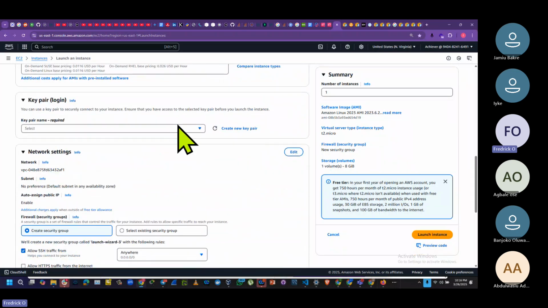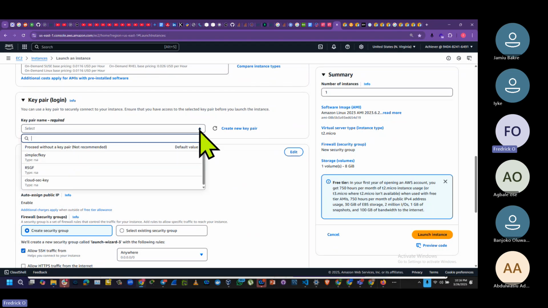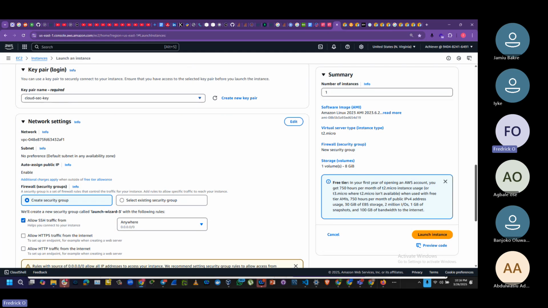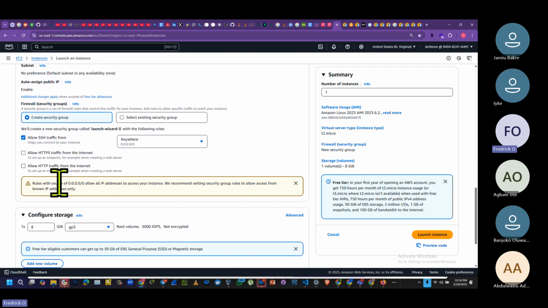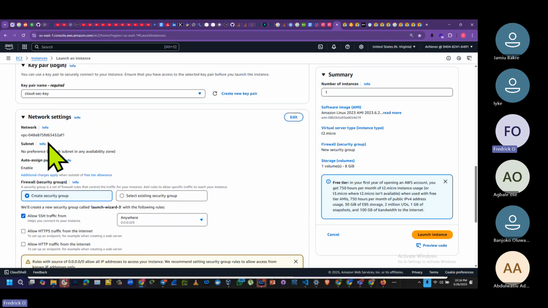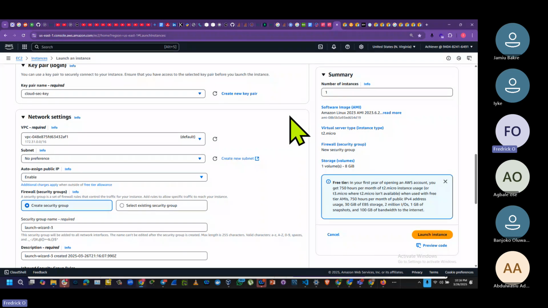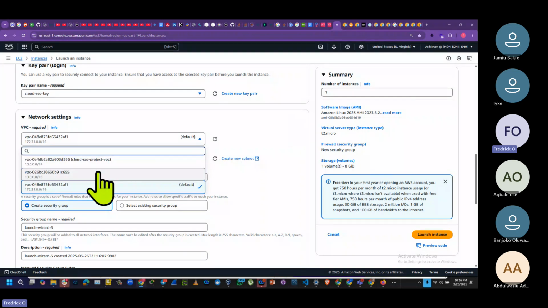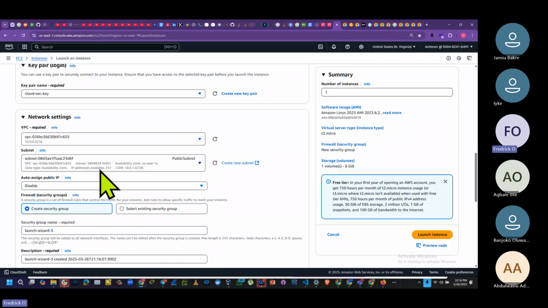Okay, let me just use a key pair in case, not necessarily for anything, but the cloud sec key. So I'll just come down. Nothing special, just leave it the way it is. The most important thing here is this networking. It is using the default VPC. But if I click on edit and say, no, I want this to be inside my own VPC that I just created, so if I choose the second one, /16, can you see? It's inside my own public subnet there.